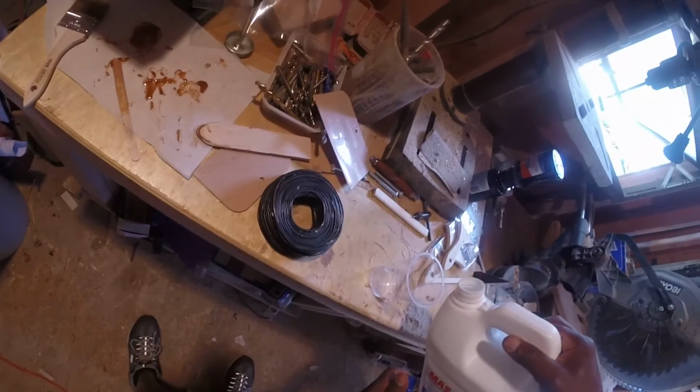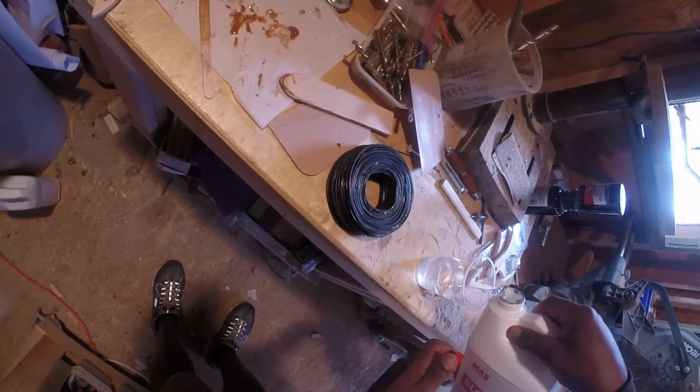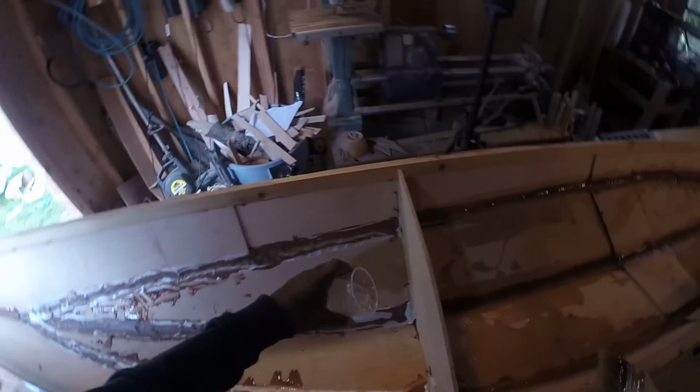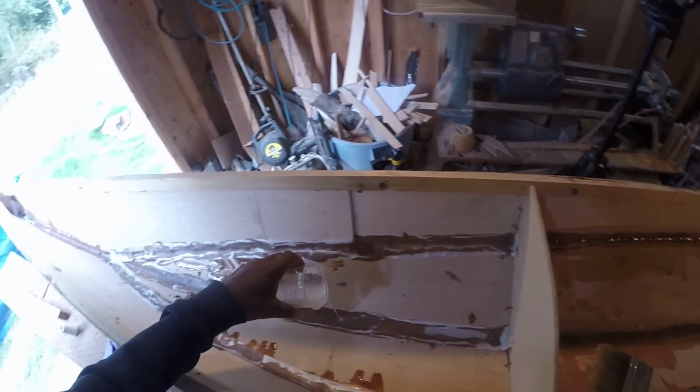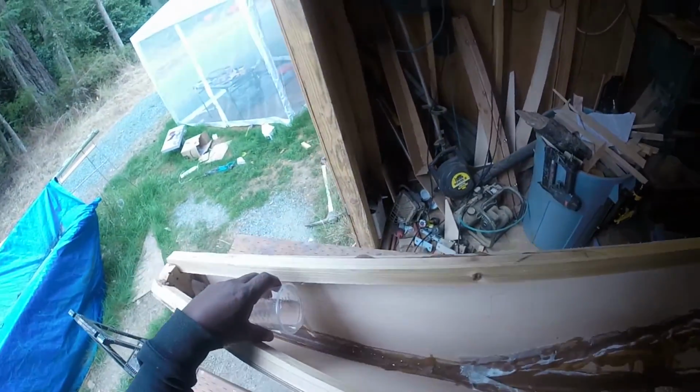And then the last thing that I do is mix up a batch of resin and use a paintbrush and press that into the cloth tape. That really helps to solidify the whole thing, glue everything together, and really hold these seams and make everything nice and tight.